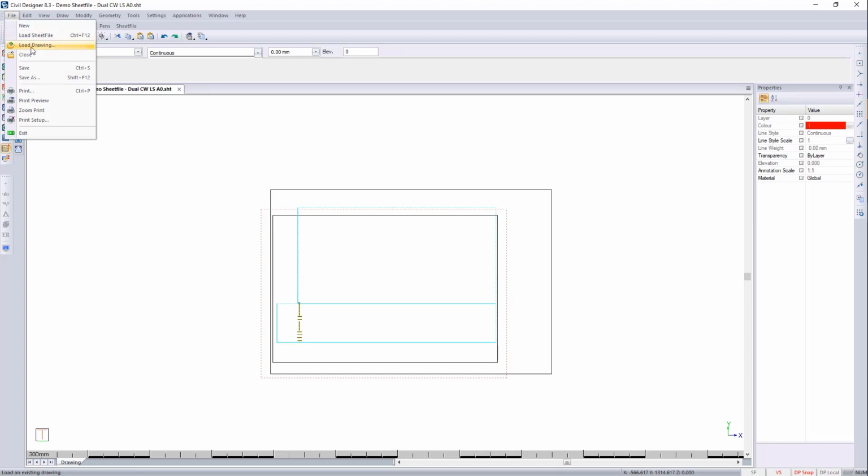Now I know it says Load Drawing, but it's actually XREFing the drawing. So any changes you make to the CAD drawing will update in your sheet file, will update in all your dynamic layouts. That's why it's important to make it per project, because if you place it on the server and somebody goes and changes the project name because they're starting a new project, then all the other drawings for your other project are going to change. So it's very important to keep your sheet files project specific or even rev specific.